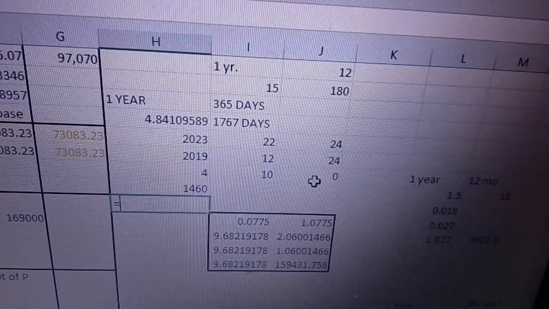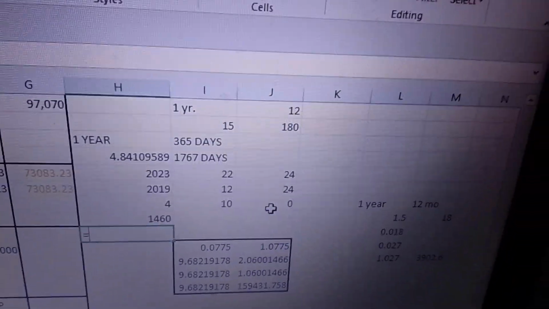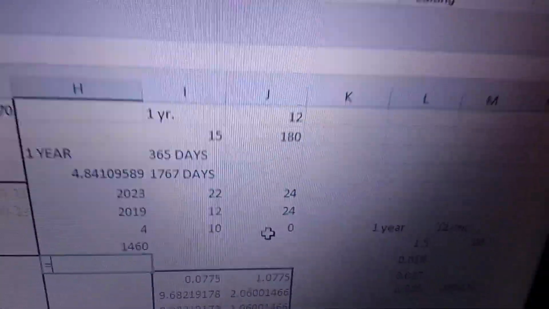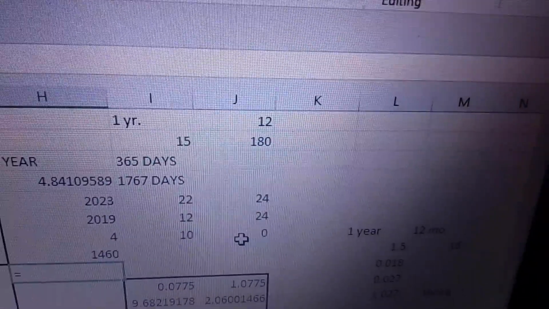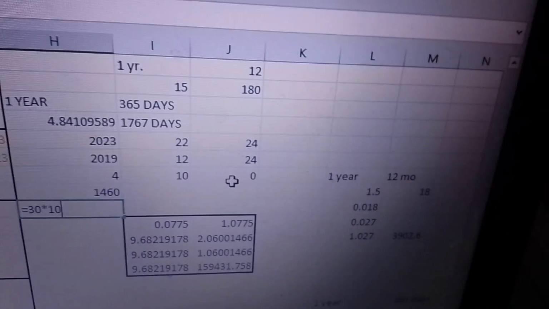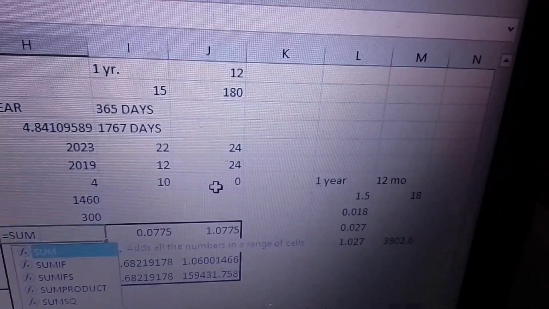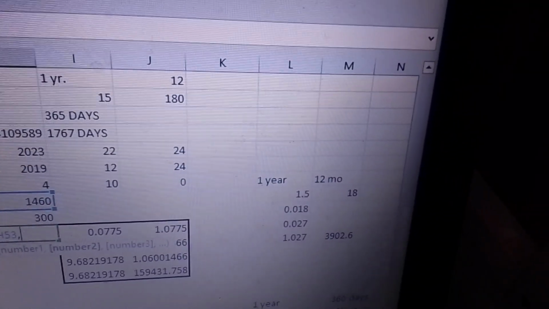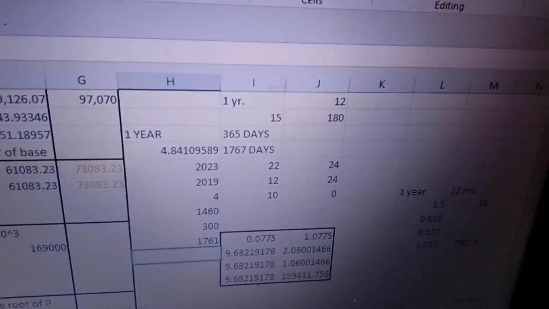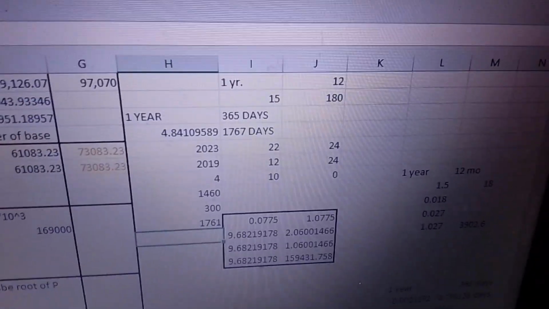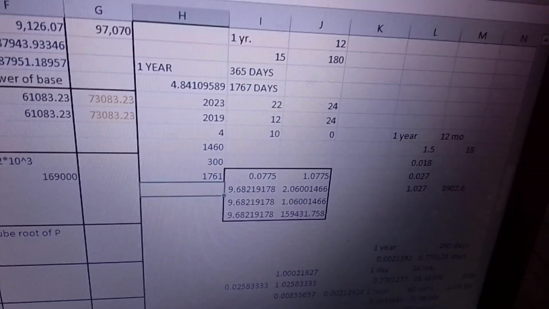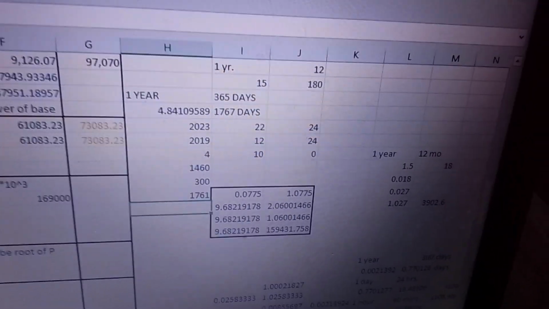Remember 1 month is worth 30 days. But it may not be exact kasi. Kasi kung mag 10 months tayo, I know it will be 30 days, hindi siya 31. So therefore, it's gonna be 30 times 10. And then we sum everything up. Tama nga, we should get the answer of 1,761. Kaso, kulang. Kasi nga, in some months, we need 31 days. That's why it does not work.